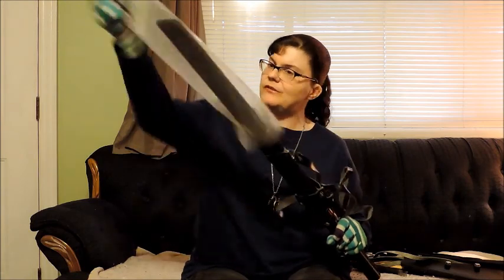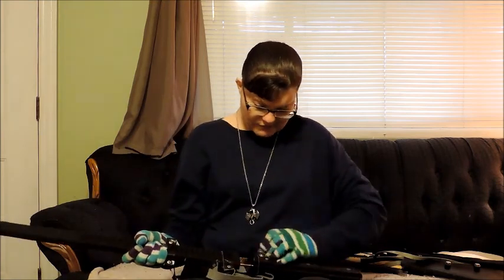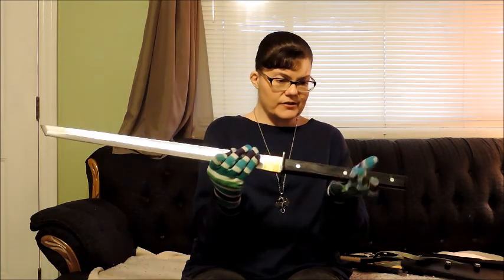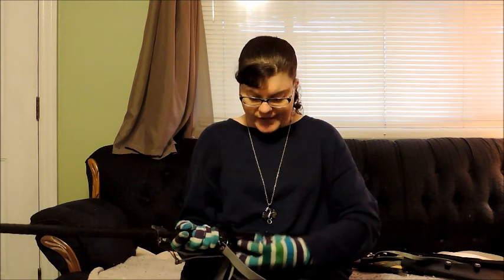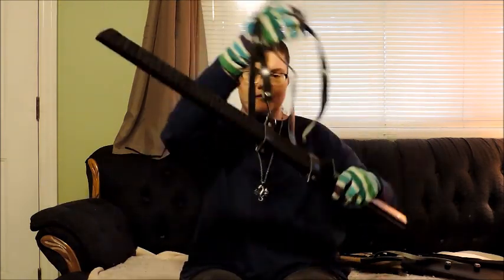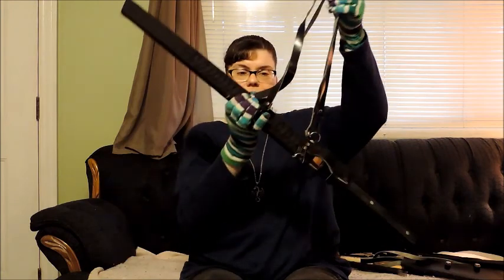And here's another sword — nice big one, still in its wrapper. Oh, it looks like a Tanto tip, maybe? I think that's the type of tip that it is. Looks like another Japanese-inspired design, not the two-tone kind though, like the samurai type swords. But this really looks like it has a good build to it — nice and thick. If they're like works of art, they usually have the artist listed on them. And it's got a nice little strap that you can carry your sword with — like strap it to your shoulders.